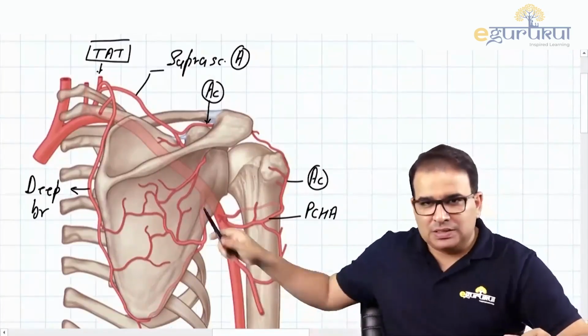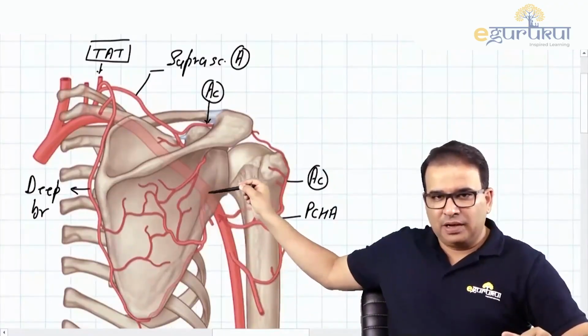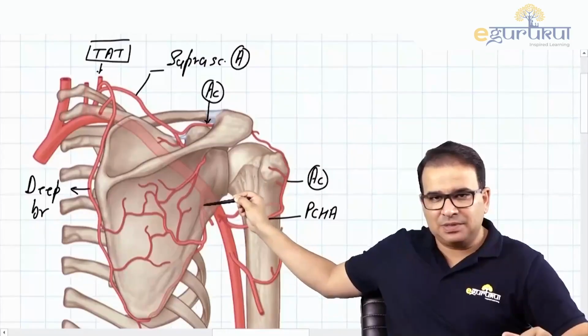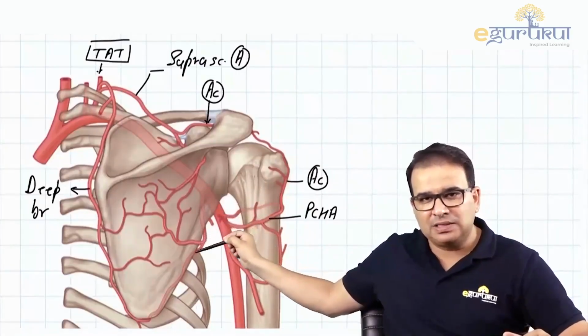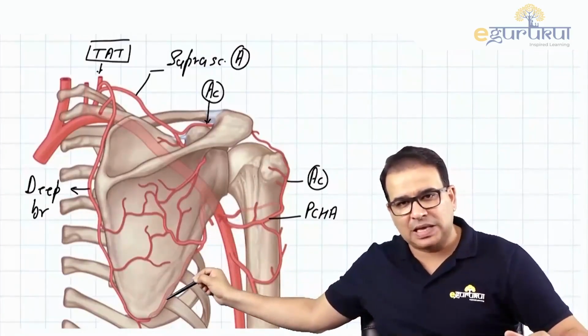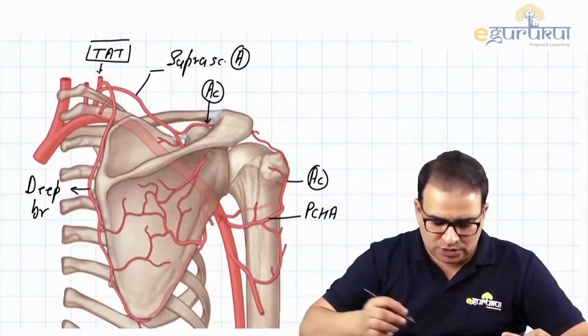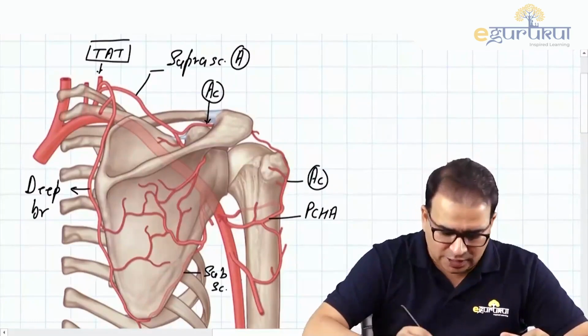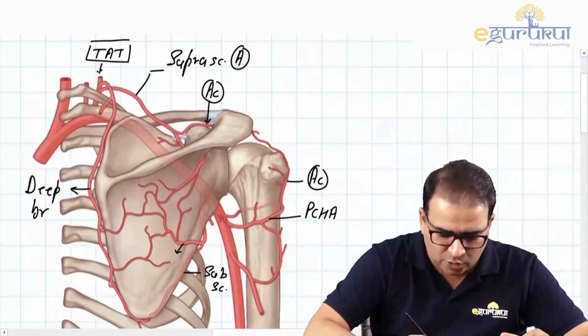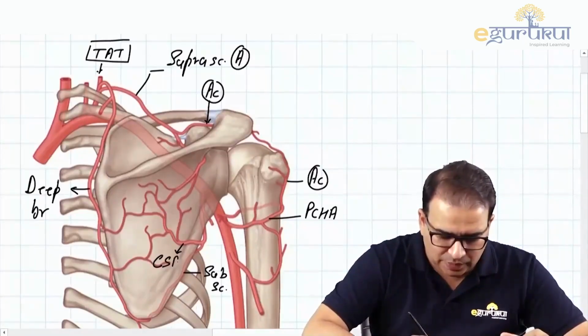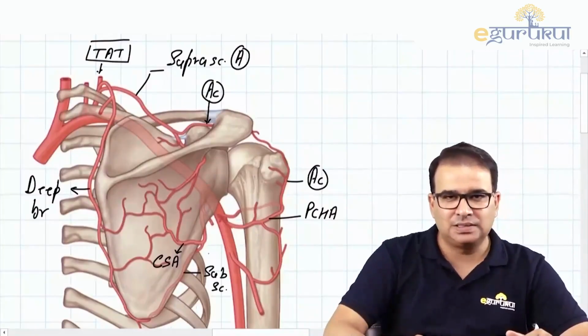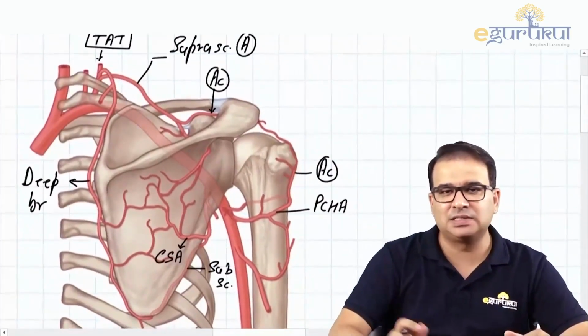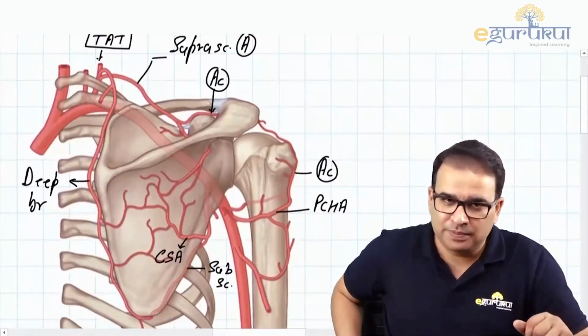Look at the branch which you can see. I hope you can follow this pointer here. Look at this artery which is going down here. That is a subscapular artery which will continue like this along the lateral border of the scapula till the inferior angle. So this artery here is subscapular artery. But can you see this branch coming from subscapular and winding around the lateral border of the scapula? This is the circumflex scapular artery, and that's how the anastomosis around the scapula is formed.